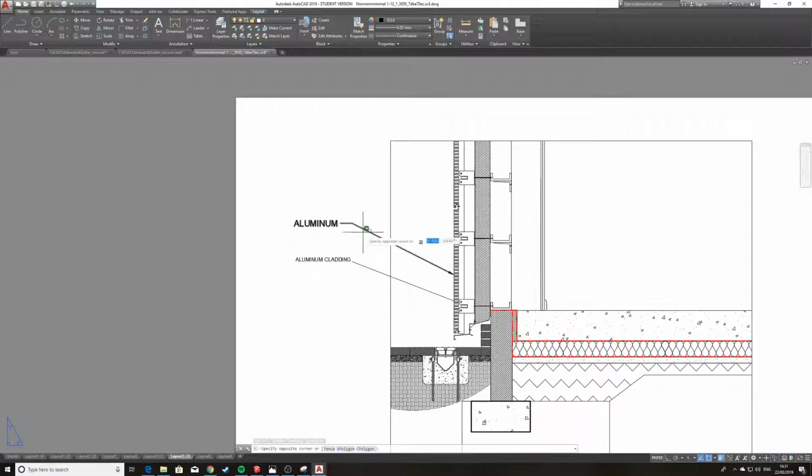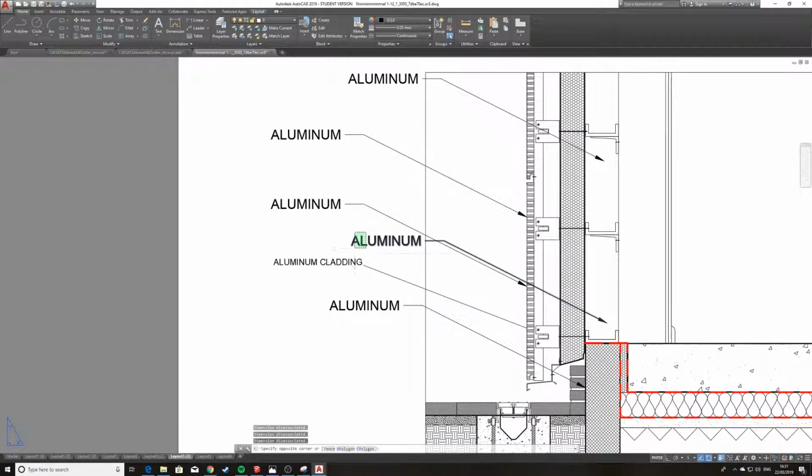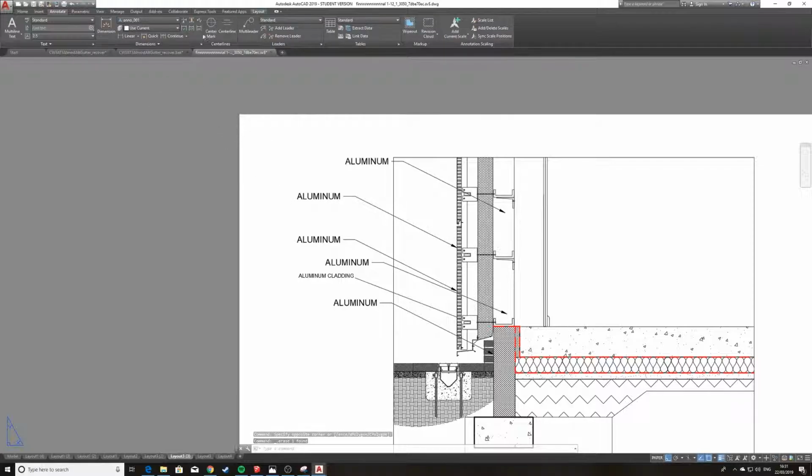So if we just copied this a couple of times, and say you're drawing your different annotations and everything like that, and at the moment it's a bit of a mess and you really want them to all align to one good solid line at the back here, so say all the text started on this line, you can do that with the annotation tools. If you go into annotate up at the top, you should see there's an icon next to multi-leader called align.